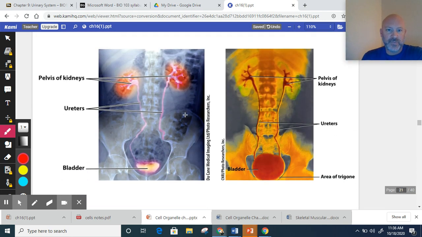Here's an x-ray. We see the kidneys. We have the right kidney and we have the left kidney. And you could see in here we have the renal pyramids. And you can see the collecting ducts all converge into the renal pelvis, and then the urine leaves through the ureters, which extend all the way down to the bladder. Here's the right ureter. This bladder looks empty. This bladder looks full.